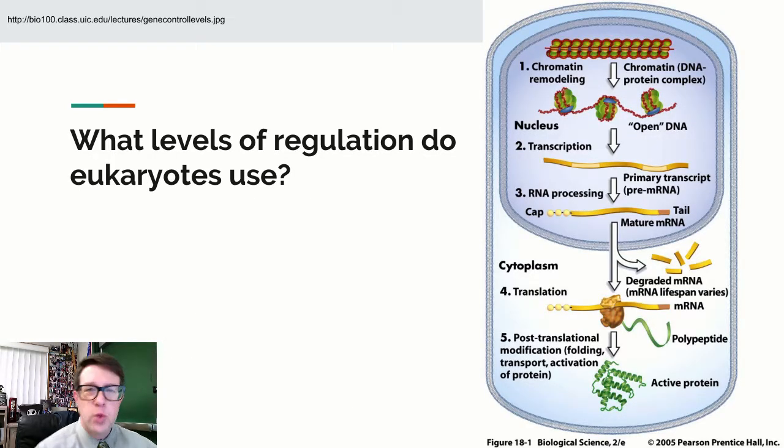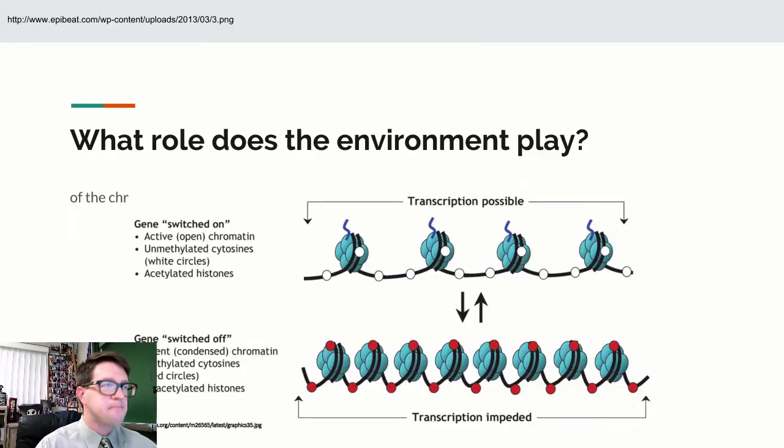So how do we control our genetics? Well, we don't need a one-stop shop. Bacteria need a one-stop shop because they need to be able to change on a dime. We don't need to do that. So I can regulate our chromatin and make it easier or harder for transcription to occur. I can mess with transcription. I can mess with translation. I can then mess with the protein after the fact. We actually have multiple places where we can control what's happening.